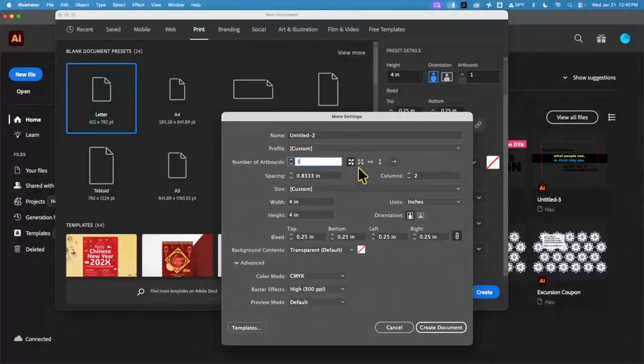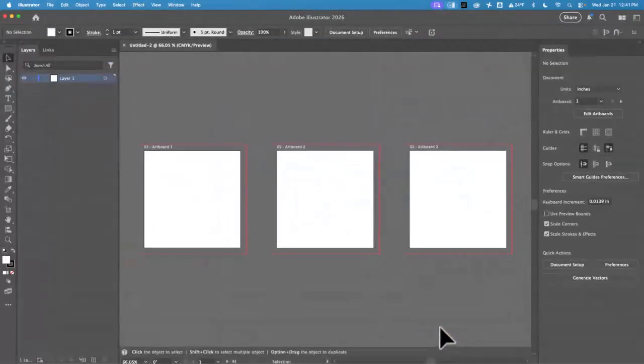Now, these weird items are how they're laid out. And I want you to lay it out horizontally. This is just an arrow going across. And I want them 1 inch apart from each other. So again, create 3 artboards in a horizontal row, spaced 1 inch apart from each other. It seems like a lot of stuff, but watch when I hit create document. Kapow, they're all there. Perfectly spaced, lovely.